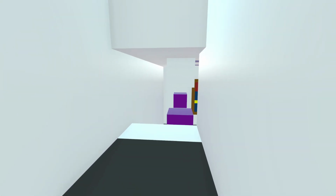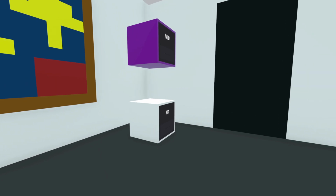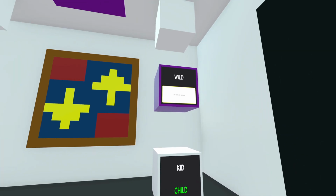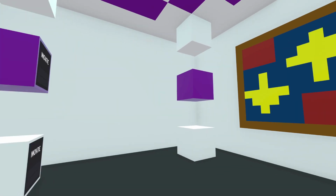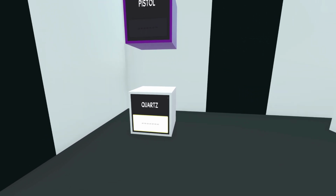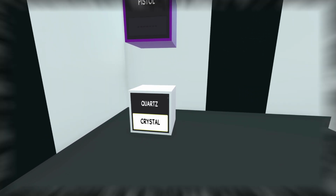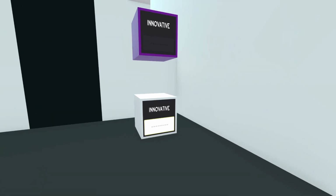Where does this go? This goes here. Okay. So we're not really doing what we were supposed to do now. We're doing other things. Kid. Child. Wild. Child. So synonyms here and like rhymes of deer still. I don't know why it's different. Like, I don't know what the difference is. Quartz is a crystal. And that sounds like pistol. It rhymes with it.